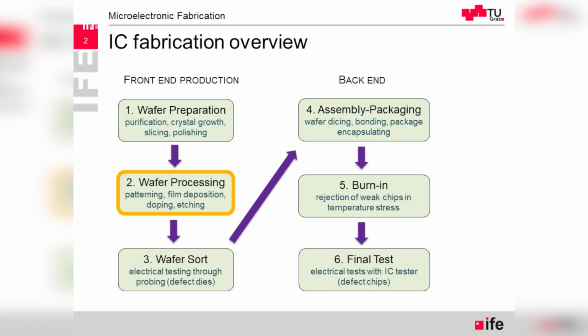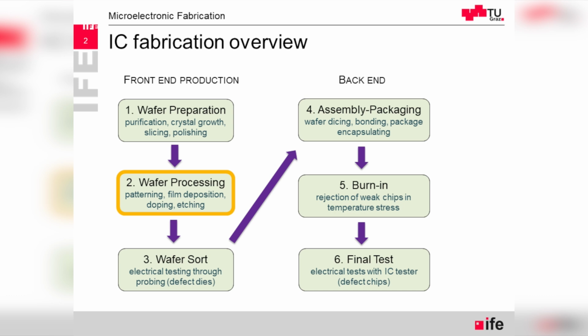In the front end, we were looking at the wafer preparation, the importance of the purification of silicon, growing it into a crystal, and then preparing the wafers. So the silicon has to be sliced and polished. Today, we are going to see what happens later with the wafers. On the wafers, specifically, we're going to focus on the CMOS planar technology, because there are also different processes we can do with wafers. There are different types of wafers, not only silicon. So this is the specific focus that we have here.